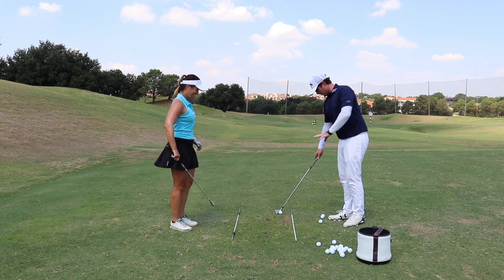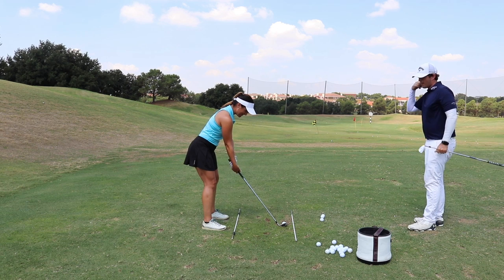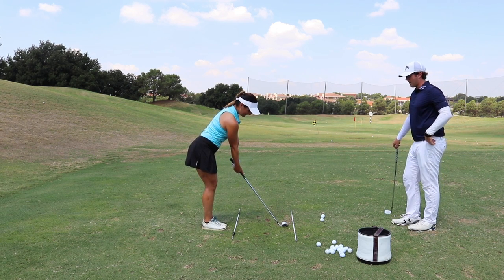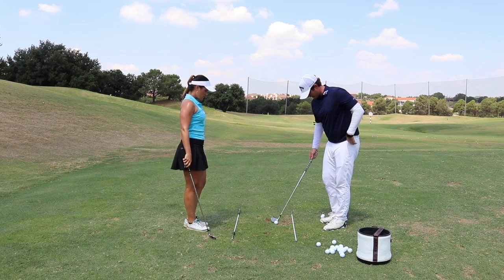Awesome. Dealer's choice on what you do down there that feels comfortable. So if it's comfortable for you to leave it there, you can leave it there? I feel like it puts my ball in the right spot. Okay. But then I can just move from there. Good job. Excellent. So now we're going to hit a couple of shots.